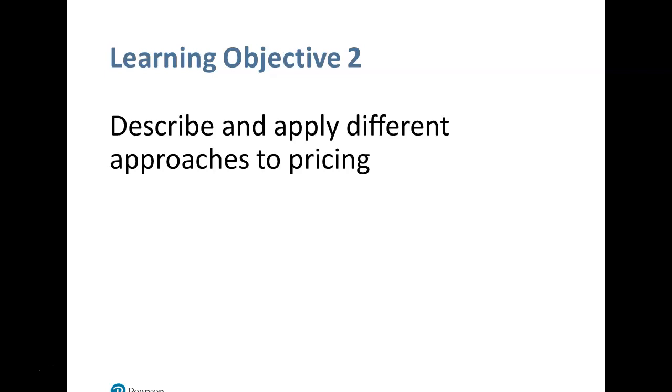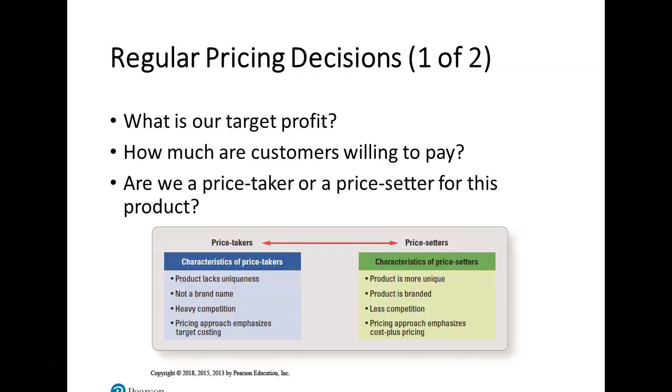How do we apply specific approaches to pricing? Again, we want to be able to price our product in such a way that we not only get the target profit, but we also have to consider how much people are willing to buy. And are they willing to pay that much money for my products? Apple phones are another example. With all of the competition with the iPhone, the Chromebook, and all of these different Samsung Galaxy and other types of electronic devices, you have to be very sensitive to what your customers are willing to pay. Very sensitive. Are you a price taker?